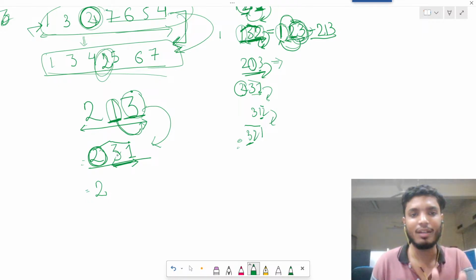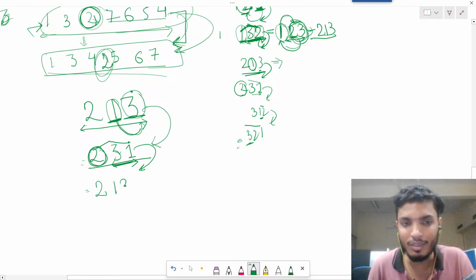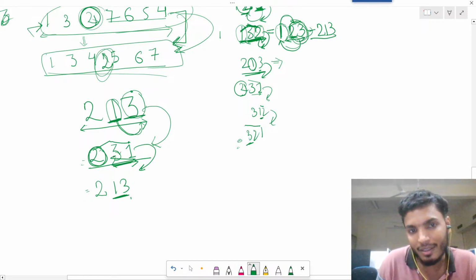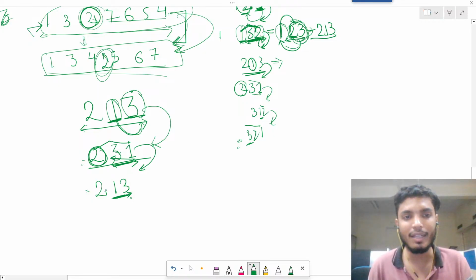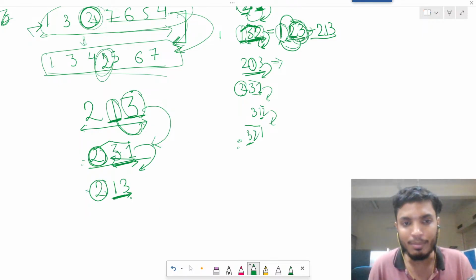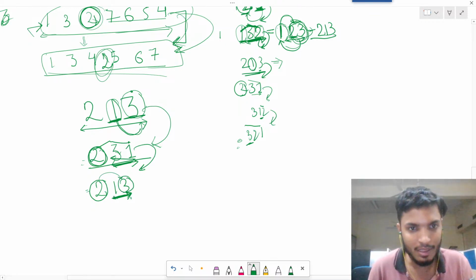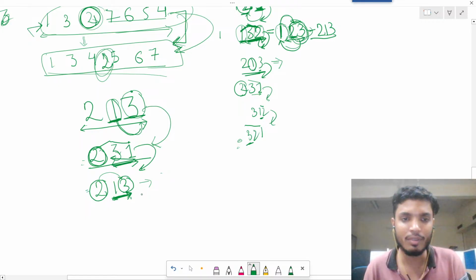1 से 3 क्या हो रहा है, इंक्रीज हो रहा है, बट यू वांट जस्ट बिगर देन दिस. तो आप क्या करोगे, इसको रिवर्स कर दोगे. जैसे ही रिवर्स कर दोगे तो ये जो 1 3 हो जाएगा, लेफ्ट से देखेंगे तो पहले इंक्रीजिंग था, बट अब वो डिक्रीजिंग हो गया. और उसके बाद आप ये जो 2 है उसको इस पोजीशन में खोजोगे कि 2 से बड़ा नंबर कौन सा है. तो 2 से जस्ट बड़ा नंबर 3 है. तो आप उसको स्वैप कर दोगे, तो यू विल बी गेटिंग 312. सो 213 से जस्ट बड़ा नंबर 312 हो जाएगा.